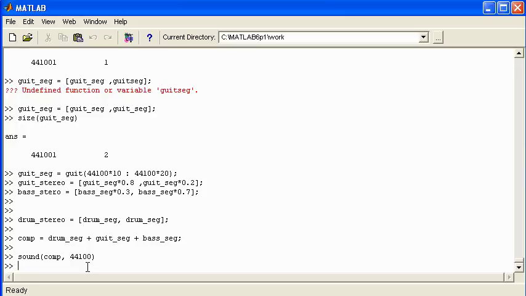Okay, there you go. That's a demonstration of how to manipulate signals. We used audio as an example, but the same approach can be used for any signal if you want to break it up into segments and manipulate it or repeat signals. The most common, most important operator to get used to is this colon operator. It's probably one of the more unusual operators that doesn't appear in other languages, but it's very common in Matlab. Okay, thanks for your attention.